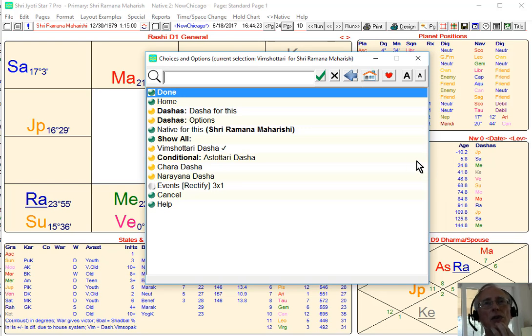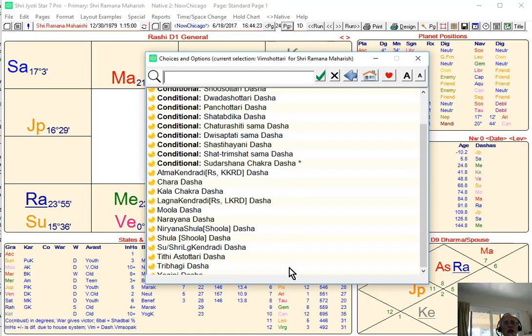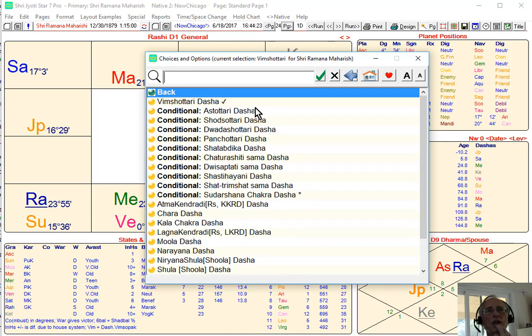But if you generally click on the box, then you get this list, which includes the special item dashas for this. So this lets you change the dasha, but it also lets you see if any of the conditional dashas, which are applicable only to certain charts, will be applicable in this case, because you'll see a little asterisk against the name.